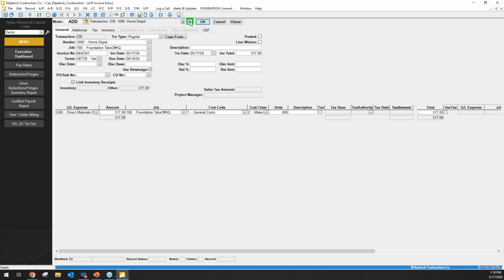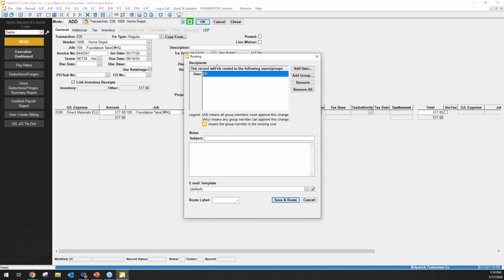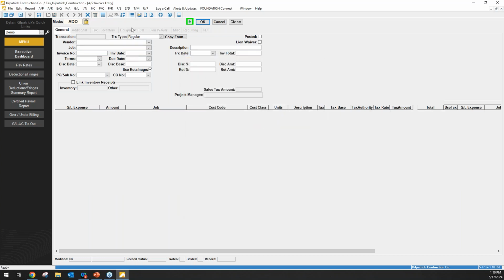Once I go ahead and save, if this is marked as green, this optional routing mode that we set up in the system, again, that's something that you guys can pick and choose whether you use or don't use. So it's not a must-have in the document imaging module. It's just an additional feature. When you press OK, it's going to send us into routing mode. So when we get into the routing mode, it's going to have all of the people that this is getting routed to. Again, my system is set up to be very basic, and I can save and route that.